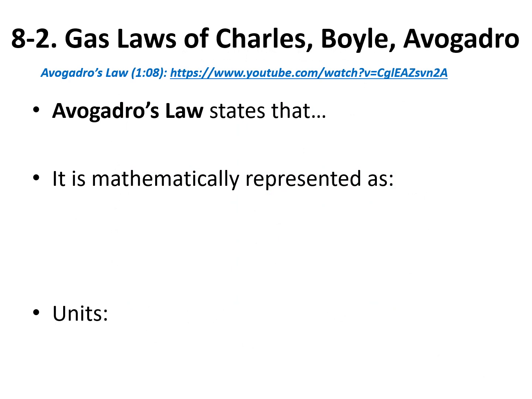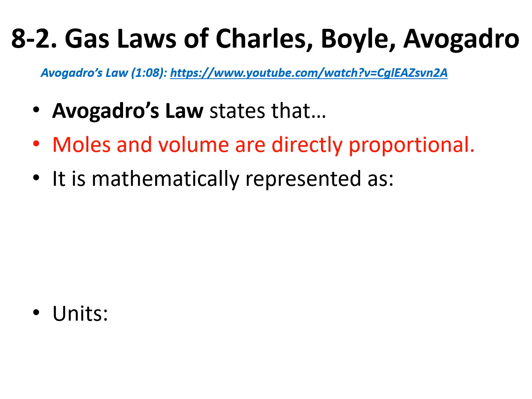Next, we're going to look at Avogadro's law. Take a minute, pause the video, and watch the demonstration that is linked at the top. From the video, you'll see that Avogadro's law states that moles and volume of a gas are directly proportional. Mathematically, we would represent that as the ratio of moles and volume is a constant K. If we have one set of conditions and then a second set of conditions, the ratio of volume and moles will always be constant. For this equation, volume could be represented in any units, and N is moles, and it would obviously be expressed as moles.